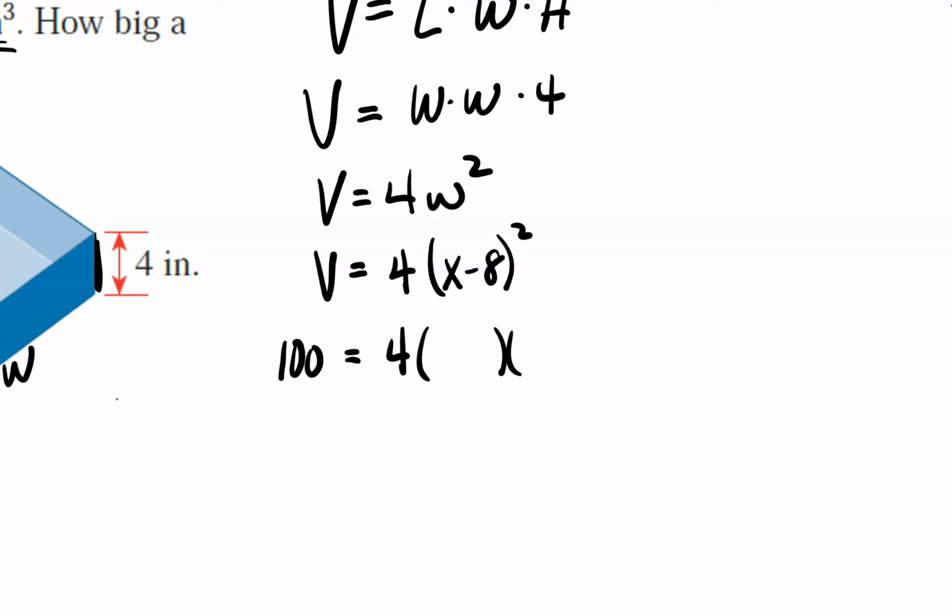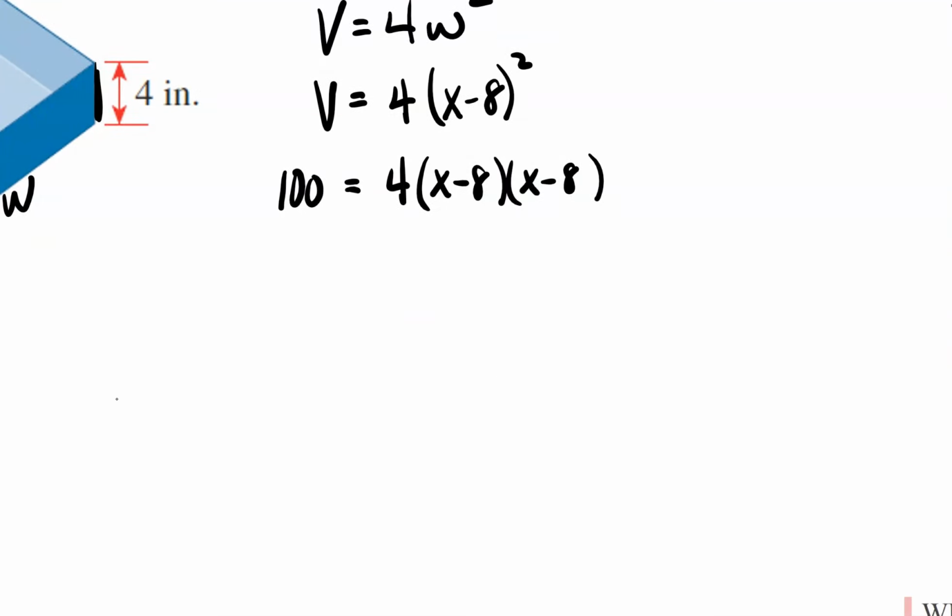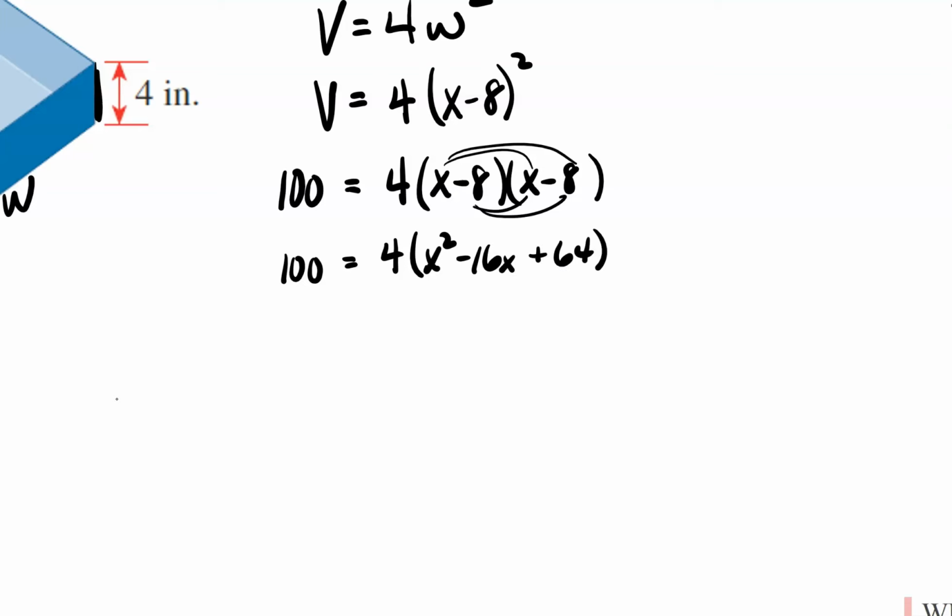So if I rewrite this equation one more time this way, instead of X minus 8 squared, we can write this as X minus 8 times X minus 8. Now we can distribute and FOIL and see what the right side of the equation is going to be leaving us with. So I'll leave this 4 alone for a second, and I'll just FOIL this. Multiplication's commutative, so I can go out of order if I want. In the act of foiling, hopefully you've seen enough of these by now to know where this is going. We get X squared minus 16X plus 64 after we combine our like terms.